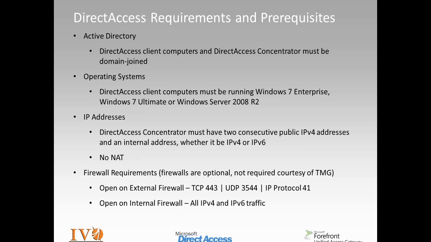And so what I have had some companies do is start this way. If you want to have a firewall there, open everything, and then once we confirm DirectAccess is working, we can go ahead and start buttoning down that firewall, crack it down until the point that something breaks, really, and then we know that that's our stopping point. I would say more commonly than putting a firewall there is to put some kind of an IDS or IPS that's monitoring the traffic. That seems to make a lot more sense to most installs.